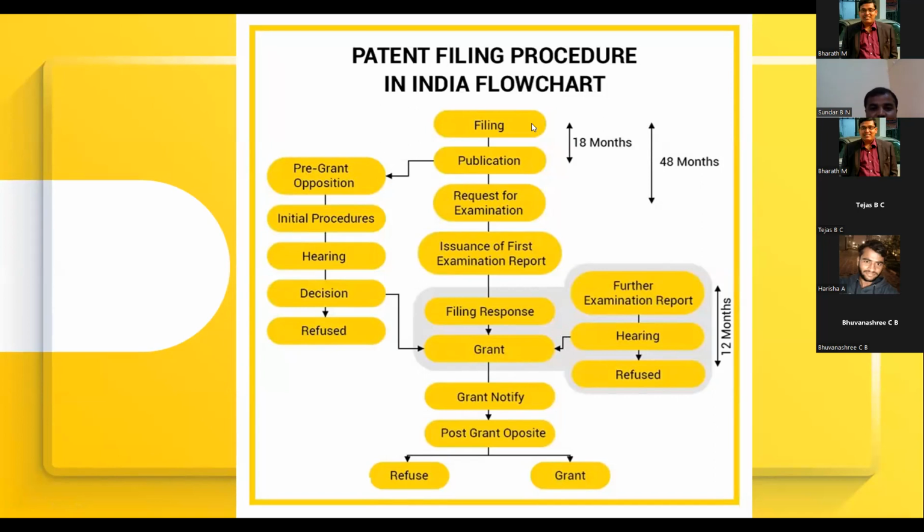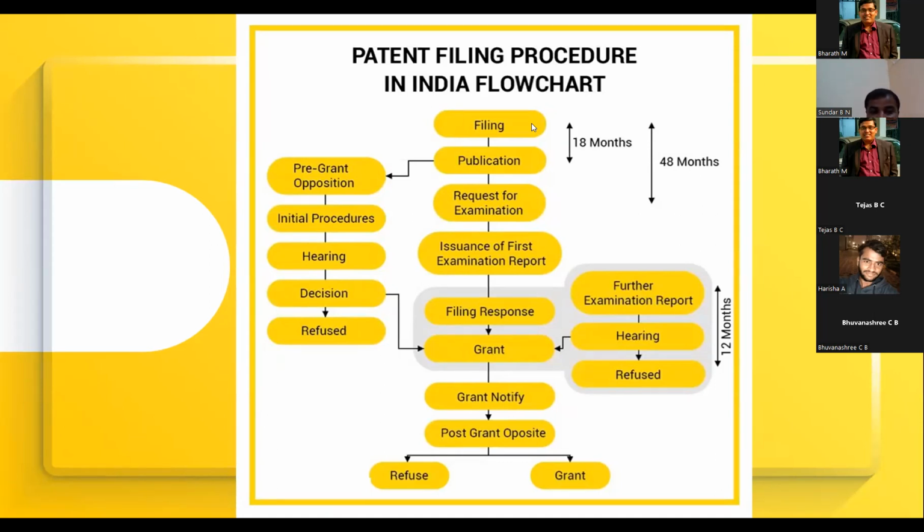So firstly, file the patent application and get it numbered. After filing the application, you have to request for publication by filing one more form. First of all, you have to file the application and get it numbered, and then you have to request. No request, no publication. If the request is not made, the patent specification will be published in the official journal only after 18 months from the date of application.